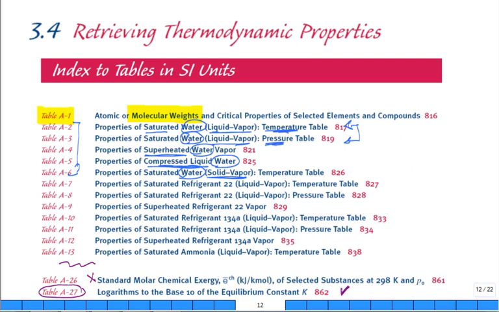Then let's take a look at another group of tables. Refrigerant 22. Notice how many tables did we have for water? How many for refrigerant? Fewer. Water we have more information on that we put into the textbook or the authors chose to, so help students get the information easily. Refrigerant, you could have put the 5 tables in, but you usually don't want refrigerant 22 to be in the solid phase. You don't want it. You don't use it that way. So 3 tables is sufficient.